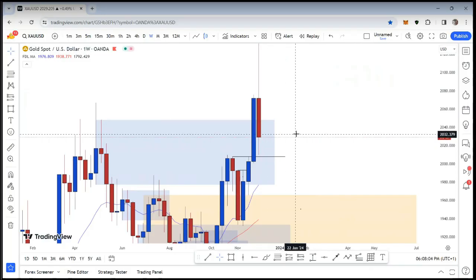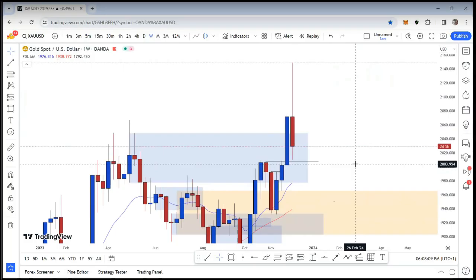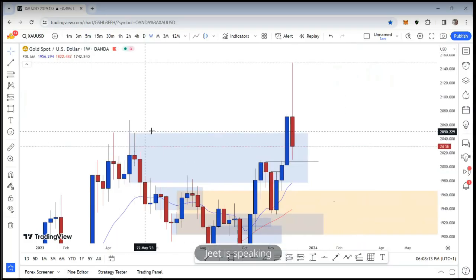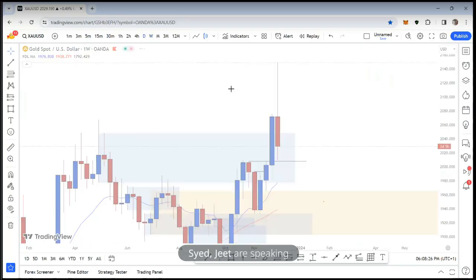Now, according to the law of current market price, weekly is bullish. Am I correct? Yes, because we broke outside this level. Now, according to the law of structure, what do you think we should expect on the daily time frame? Alignment for bullish. It is that simple. So now I'm going down to my daily time frame.